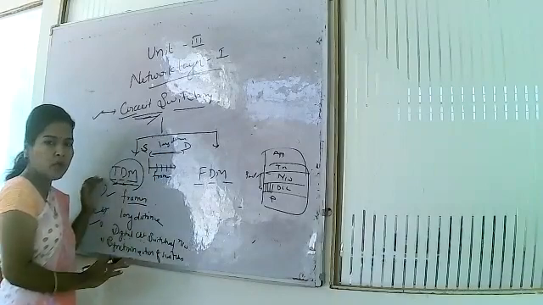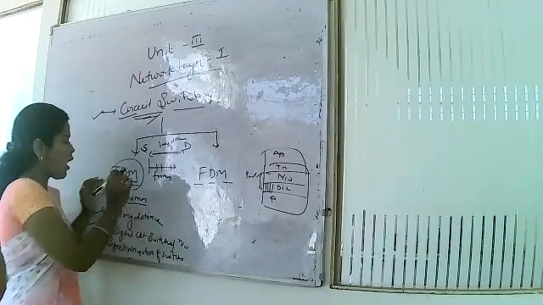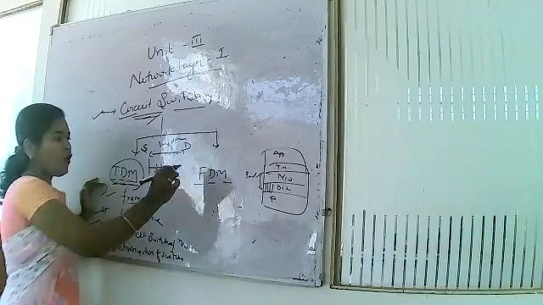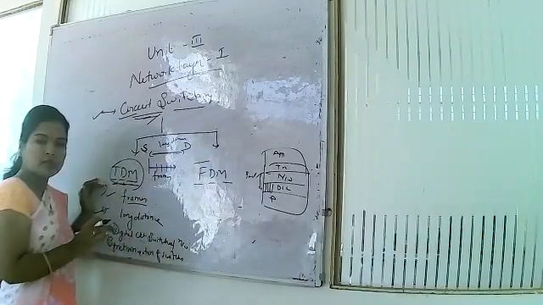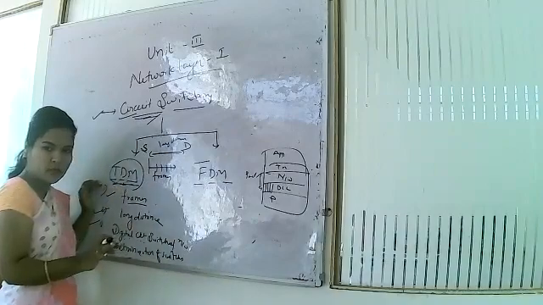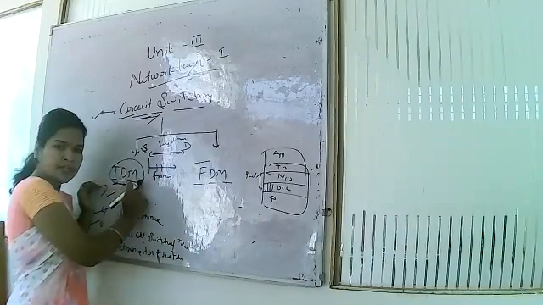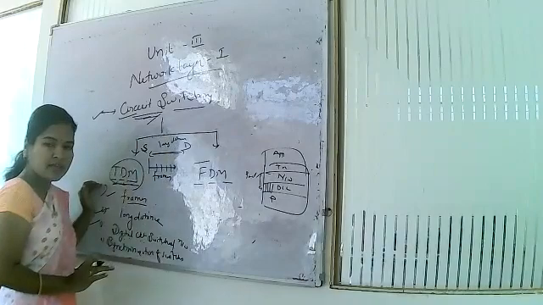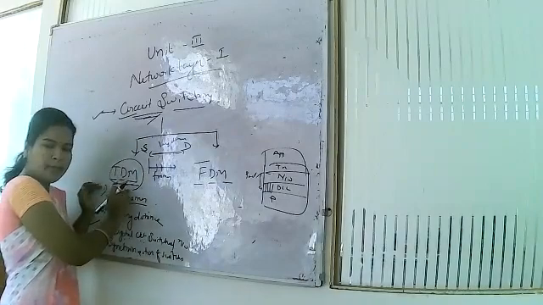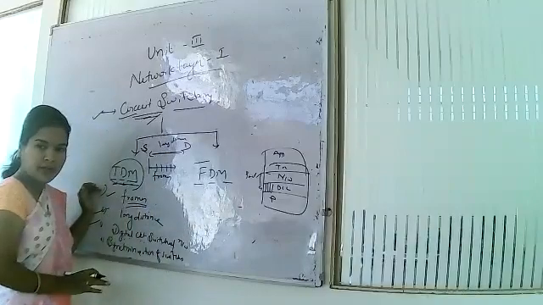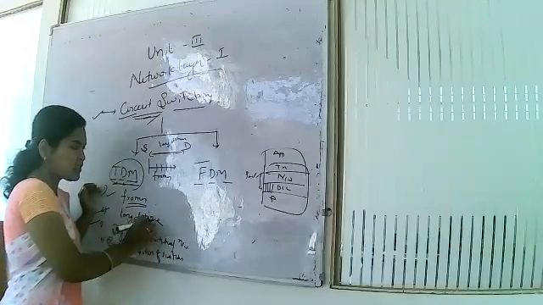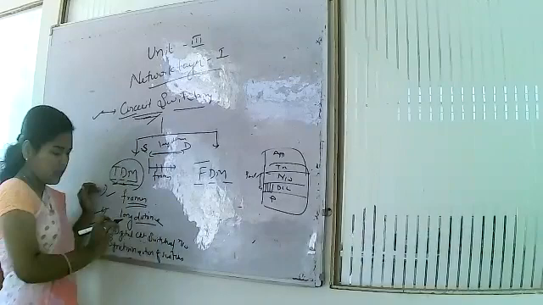In this topic, for your syllabus, they have given only the introduction. We don't want how the time division is done, how frequency division is done. That is not for your syllabus because it is already in the communication subject. But what we are studying now in the time division multiplexing: data will be transferred in terms of frames. If there is a long distance, then we go for TDM.